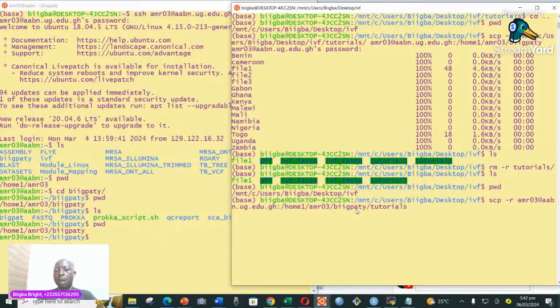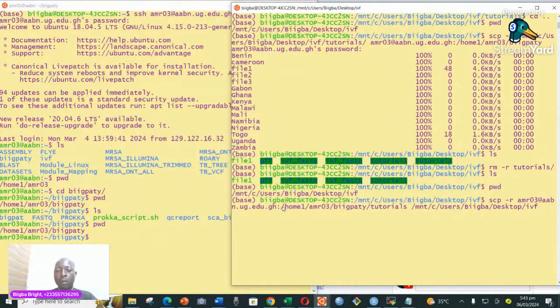So now I'm copying it to where? To my local computer. So I've already done my pwd, and then this was the absolute path to my local computer. So I'll just copy that, and I'll come to this place and paste it, and that's all. So I'm saying that go to the remote computer to this particular address, and this is the address of that computer seated in University of Ghana.